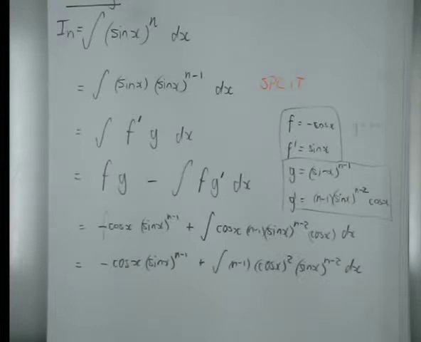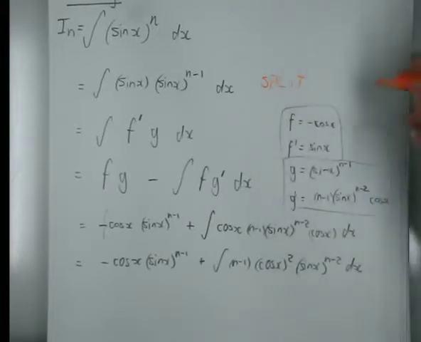Now I could, if I wanted to, do integration by parts again, but it's going to get really ugly because I'd have to integrate cos squared, which means I have to use a trig identity, and it's just going to turn into a mess. So what we're going to do is use a trig identity instead, because trig identities are easier when you've got trig. I noticed that if I had that cos squared and replaced it with 1 minus sine squared, then my integral would turn into something that involves only sine, which is what my original integral looked like. So that's my idea behind it.